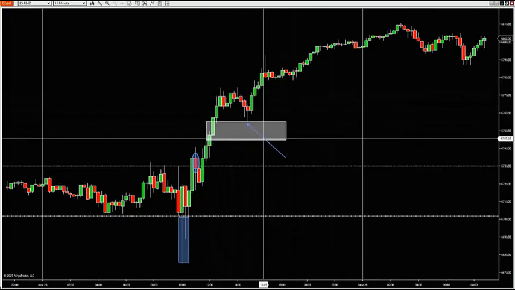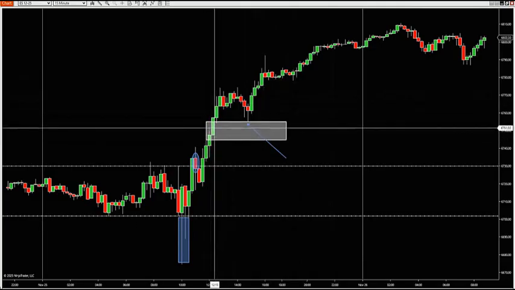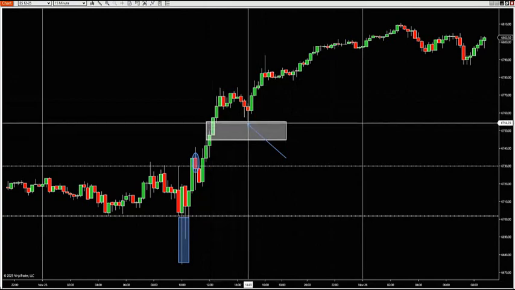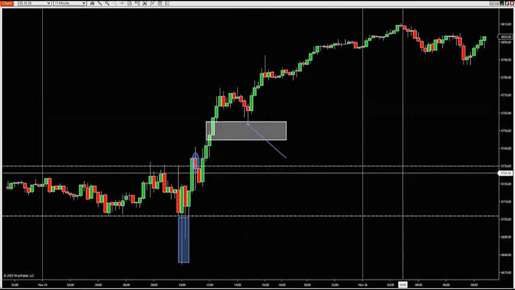So I drew this in before it even happened. I drew this in right here at 12:30 p.m., and the fair value gap happened at 2:45. So you had a couple of hours' heads up, knowing that if it came down to the fair value gap, it caught the rolling position traders, and you got a continuation. You do the same thing off the 1-minute chart also.